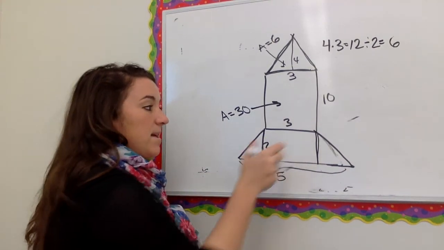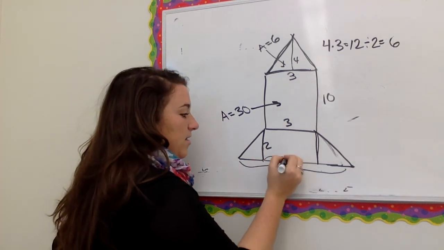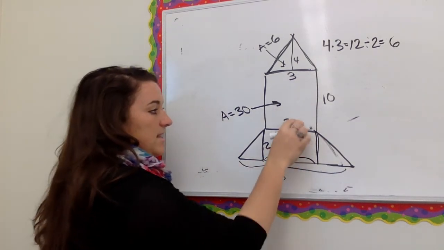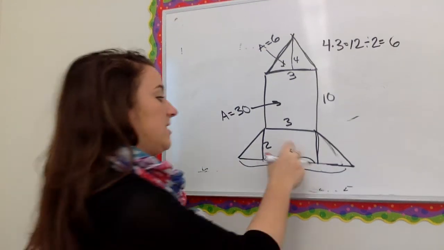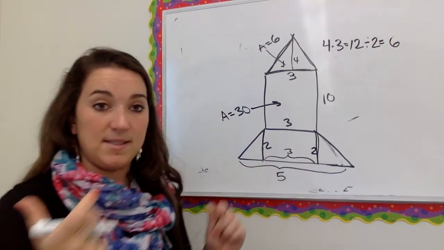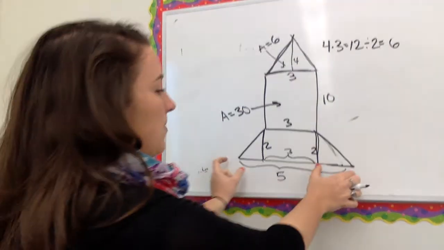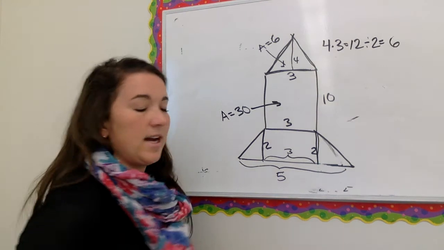Because this inside right here is a rectangle, I know that this length is going to be 3 because it will be the same as the opposite side. So this length is going to be 3, this length is going to be 2 because, again, it's a rectangle, so the opposite sides have the same length. The last part I need to figure out is what these 2 smaller parts right here equal.